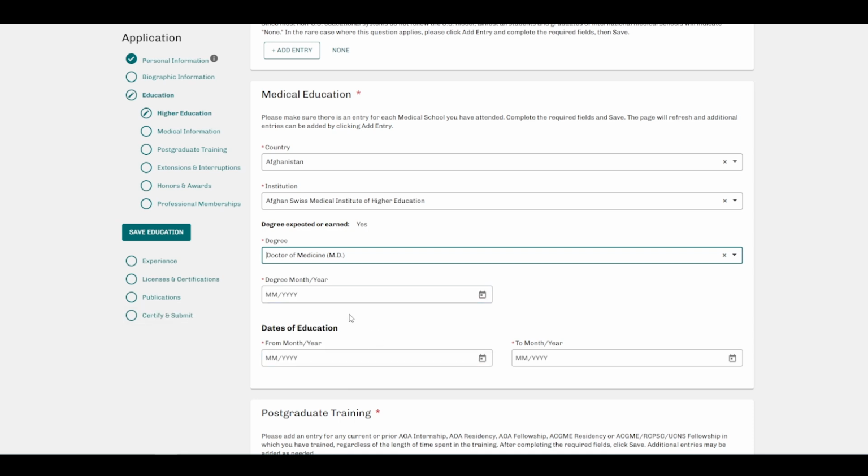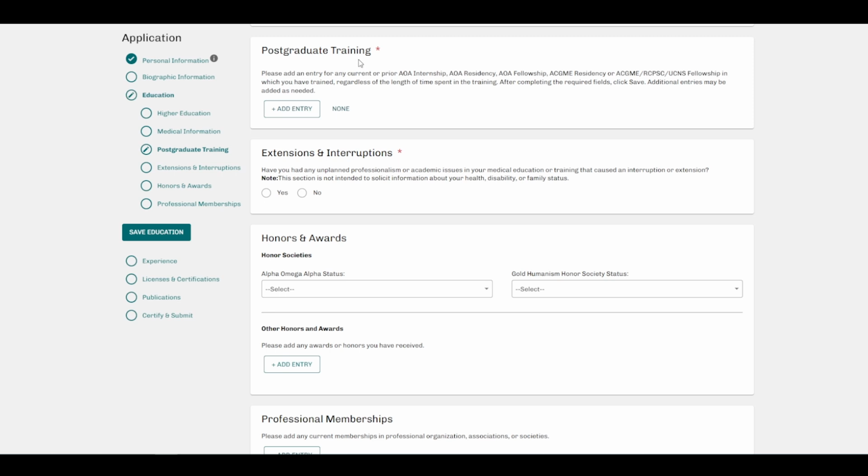I want to answer the dates of education first before we jump to the degree date. You enter from the month you started medical school, the first month of your medical school, until your final exam in medical school. So these are the dates of your education. However, the degree date is slightly different because some schools issue the degrees a month or two after. Sometimes it might take 4 or 5 months to get your degree. So the degree month here is the date on your medical diploma, on your degree, which might be in most instances later than the end of your medical education.